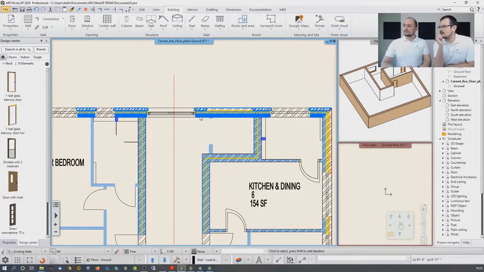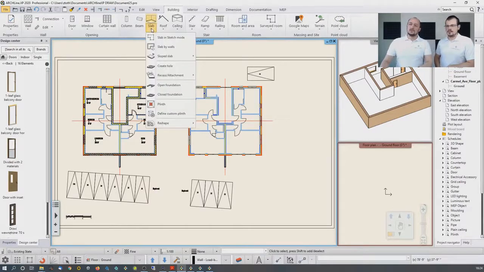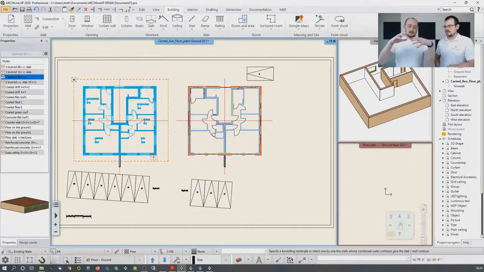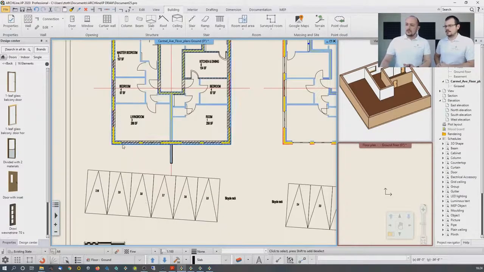What's the deal with the slab? Because we don't have a floor here, so how do we add one? Yes, in this case, it is actually the same contour as the contour of the building itself. For that, which is a very common situation, we have a slab by walls tool, where you can simply select all the walls that make up the building contour, and then you just hit enter, and the software creates that slab with the default settings, and you can change the material and the side material as well.